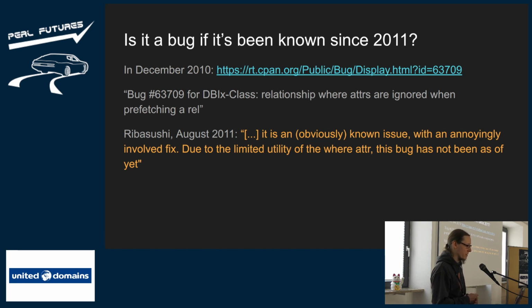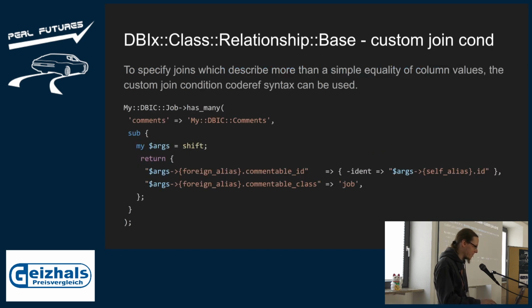Yeah, well, we had lots of these, and they all worked great until we tried to join them. Was that a bug? Nobody had noticed it. So what do we do now? The stuff we want to do doesn't work. It's not great. So we tried to fix it, because obviously Ribasushi had disappeared and he's not going to fix it in DBIx::Class, and no one else really seems to do much maintenance on it at the moment, unfortunately. So we tried to deal with it.